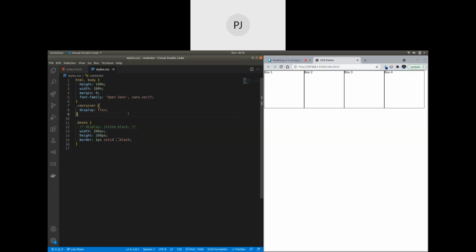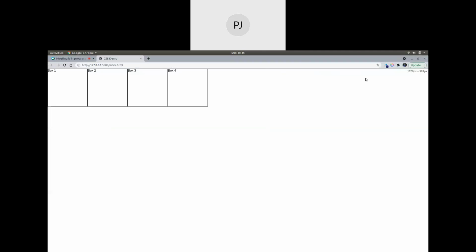So this is the display flex, and this display flex also has additional multiple values, which are very useful if you are going to align items in the main axis or in the secondary axis, like the horizontal axis or the vertical axis. Let me explain that one. The entire width is up to this much, but since our boxes have only 200 pixel width, it has just covered up to this point.